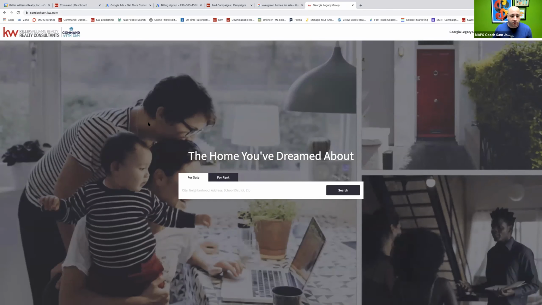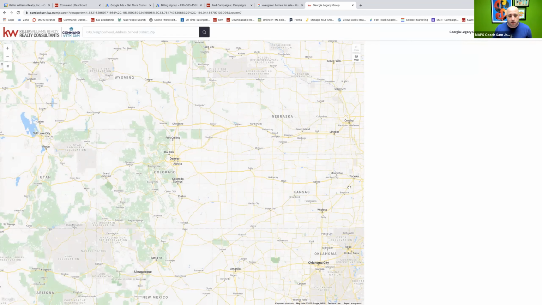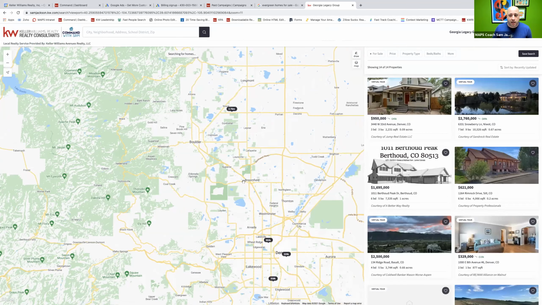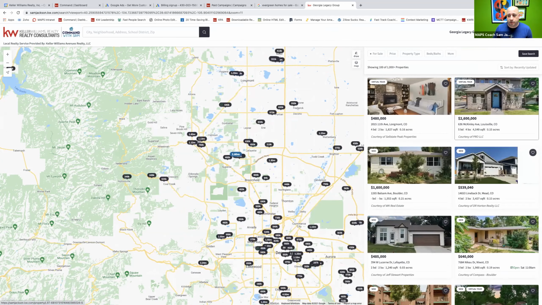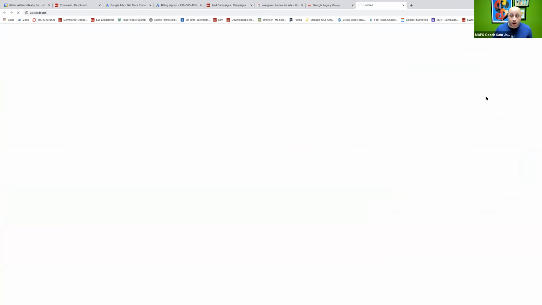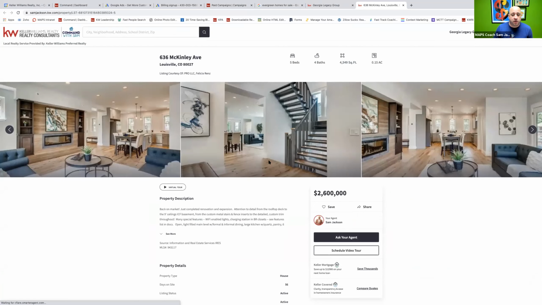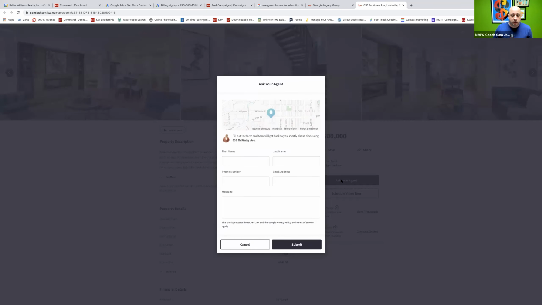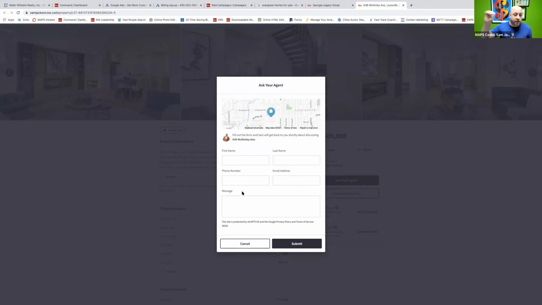If I'm not logged in as a person and I just go search a property, and let's say I landed on Karen's page and I like this house here for 2.6, when I click on it, I'm free to search. No one's asking me for my information. However, when I click ask your agent, it's going to prompt me to sign up. If I do this as a consumer, you'll get a lead inside of Command.